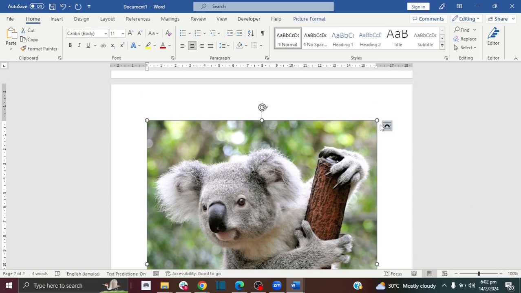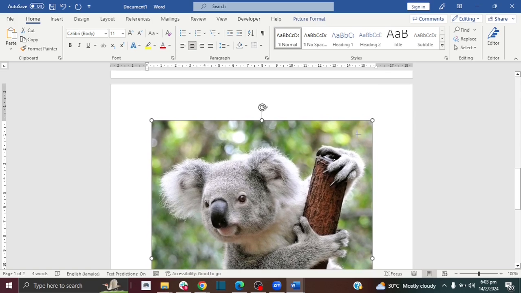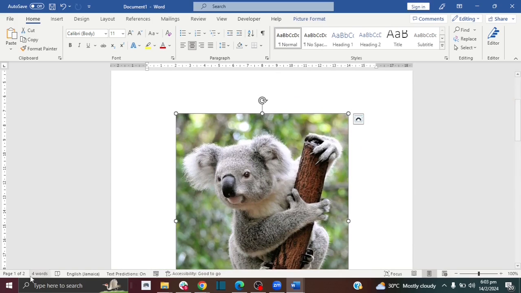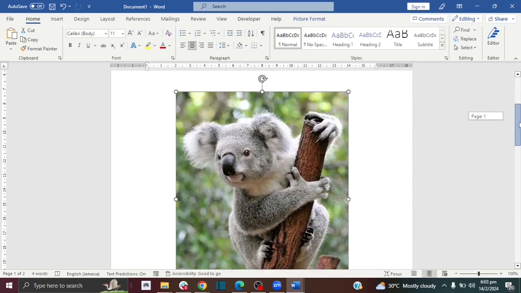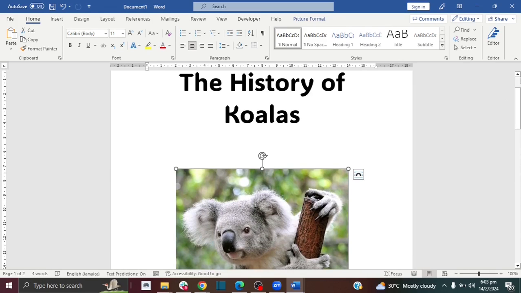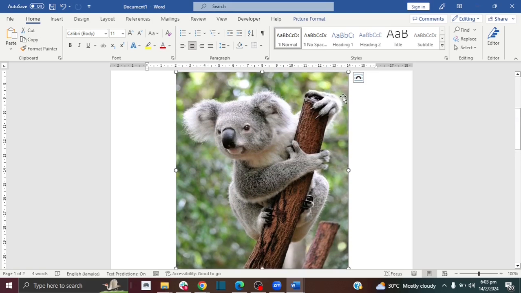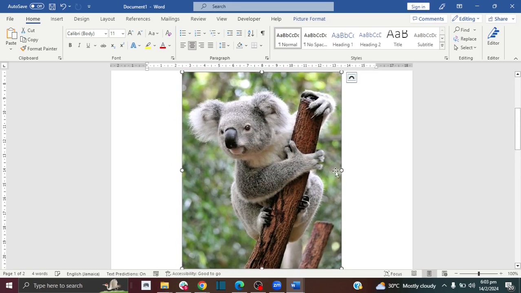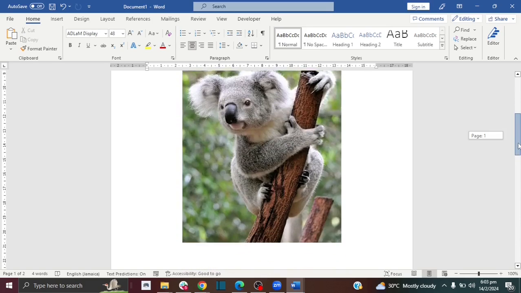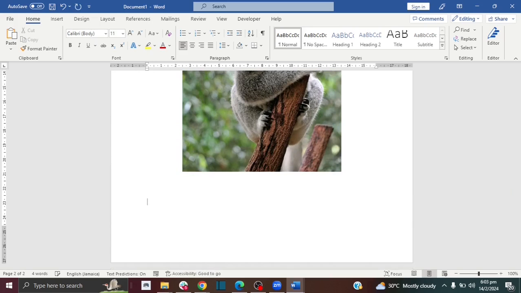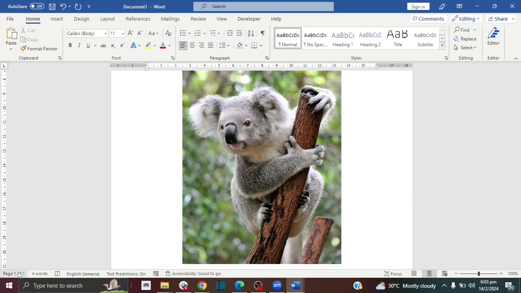What I can do is I can make this smaller. I'm gonna make it smaller by going to any corner of this koala bear, and I'm going to drag it down so that it gets smaller. There you go. So as you can see, it's smaller, and now it's on my first page because I reduced the size of it. And I can reduce the size some more by dragging this up a bit, and then I can put it to the side a bit so that my koala bear is proportional, and now it's on only 1 page. And if I want to remove this page again, I just keep clicking the backspace key, and then now I only have 1 page.